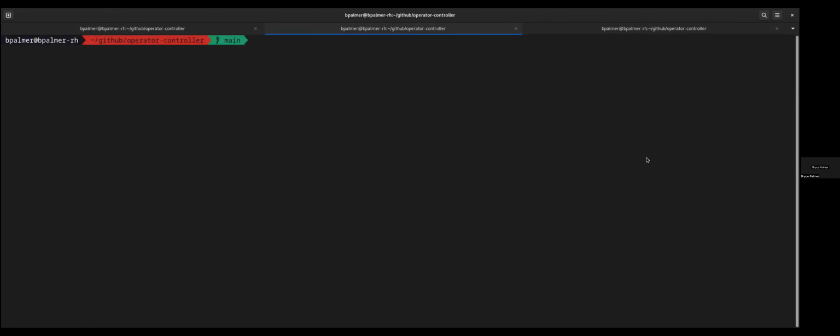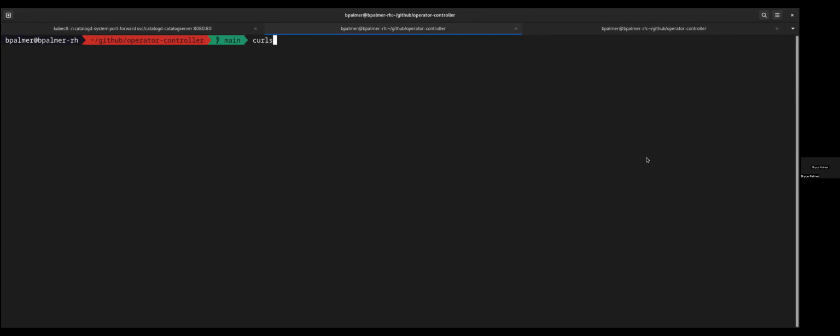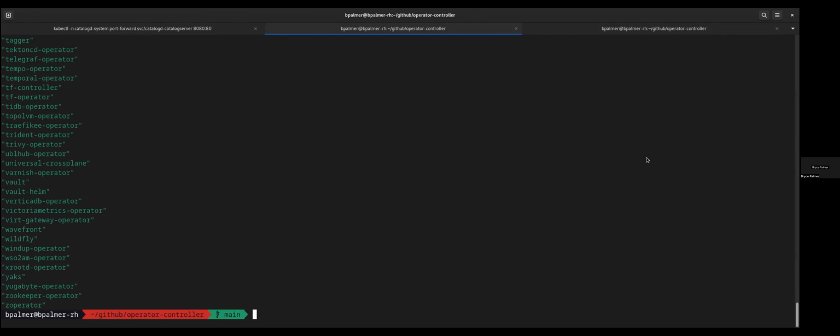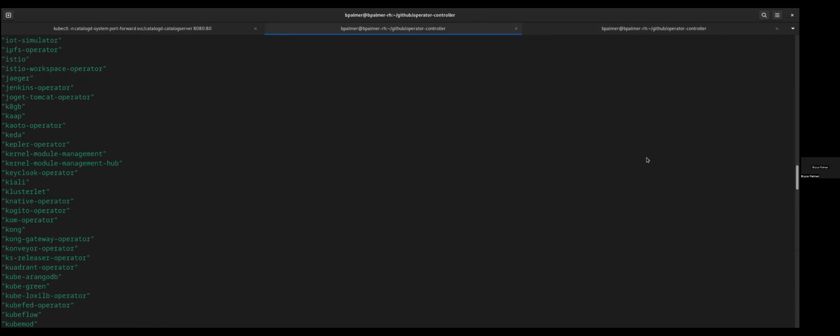And just to show the catalogD HTTP server, we can port forward it and do some curl requests to see packages and stuff like that. So this request on the operatorhubio is going to show all the olm.package schemas. So this is basically all the packages that are available in the catalog.